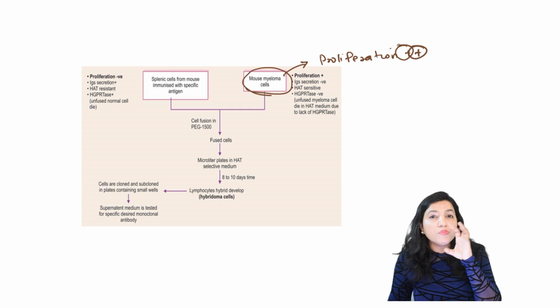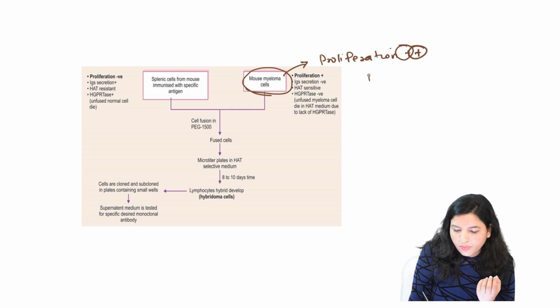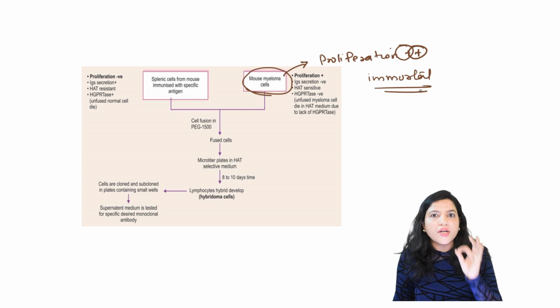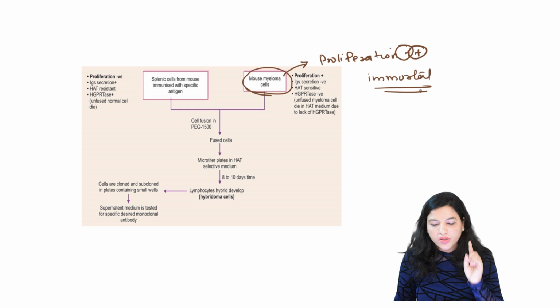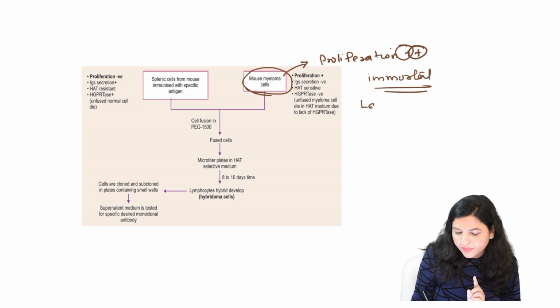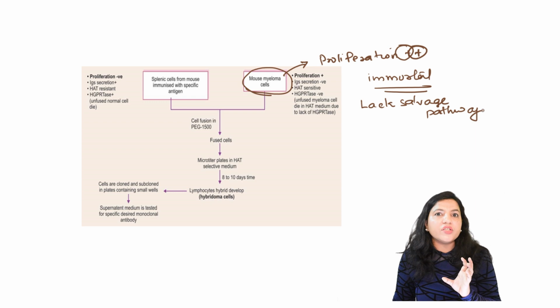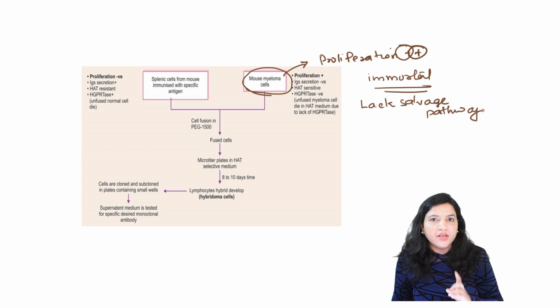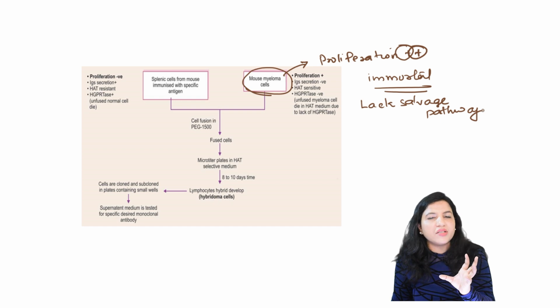So it is otherwise called immortal cells. They are immortal. It won't die even if you multiply generation after generation. But the myeloma cell has one deficiency. What is that? It lacks the salvage pathway. And what was the peculiarity of that HAT medium? The only way to synthesize purine was the salvage pathway, which is blocked in the myeloma cell. But what is the advantage of the myeloma cell? It has multiple cell divisions possible. They are immortal cells with immense proliferative capacity.